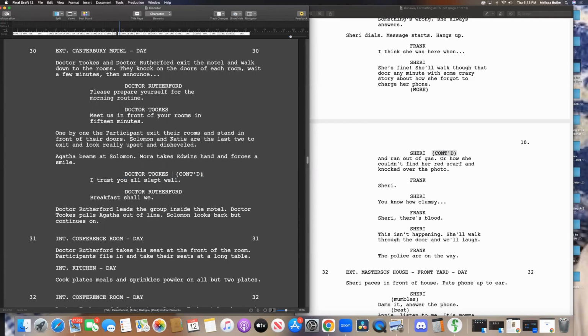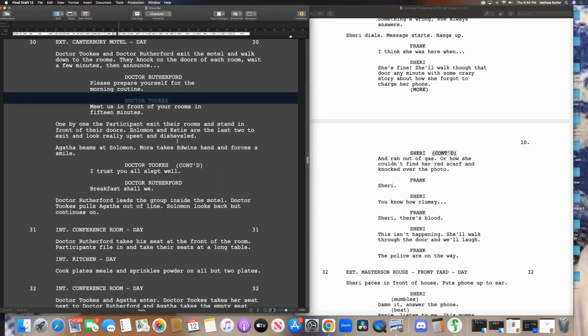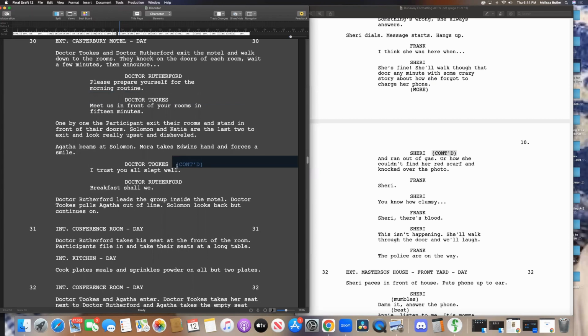Sometimes if you delete it, it's not going to come back. So as you're going through your script, if one character speaks, action goes on, and then they are the next character to speak, make sure you still have this continued, because not all screenwriting software auto-populates this. So you want to make sure that you're putting it in yourself.